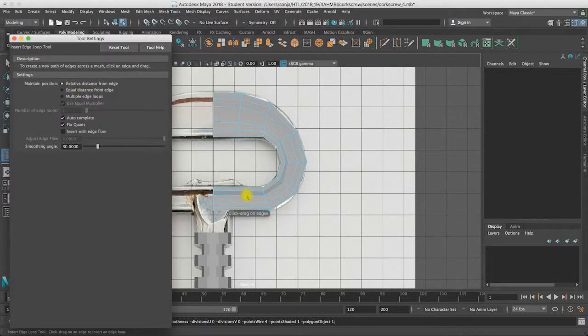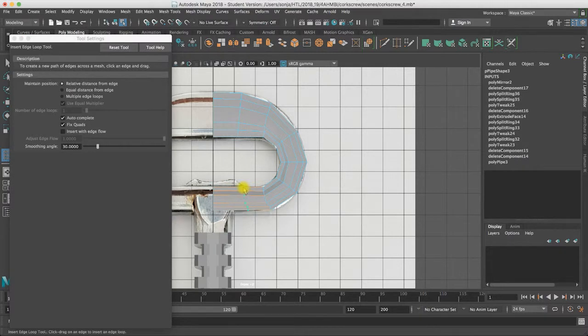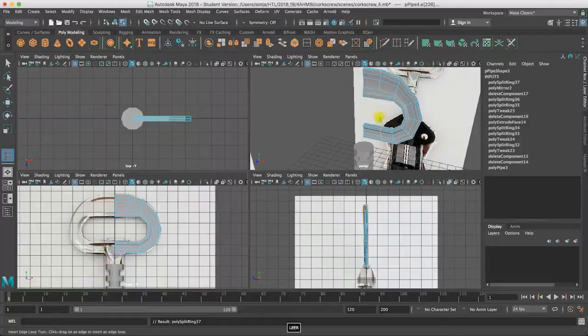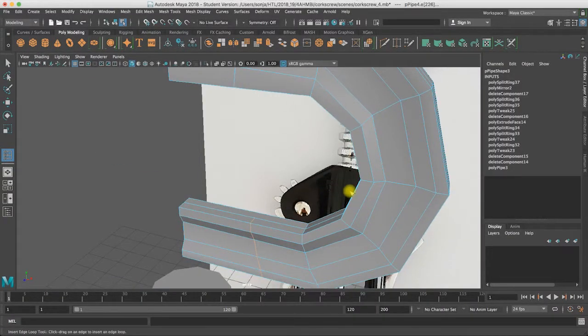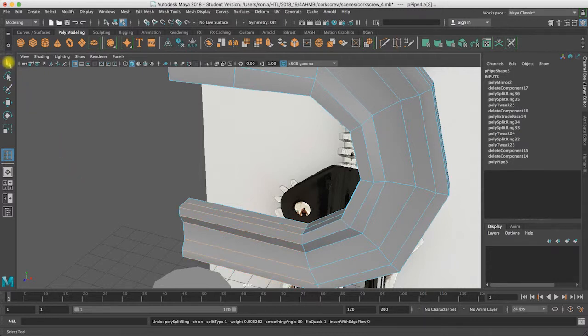Again, I want relative distance from edge, so I can position it here. But the problem with the mirroring was that there isn't a connection between the vertices. So we have to fix it manually.